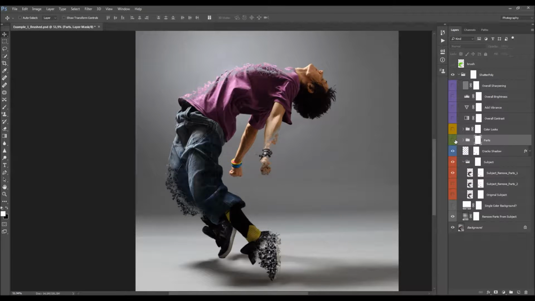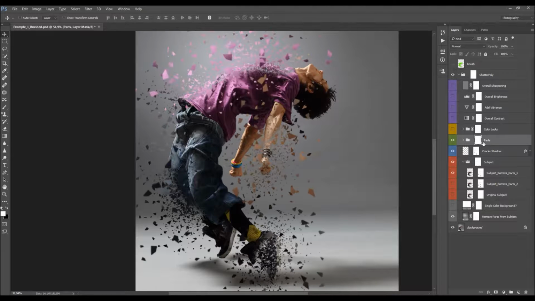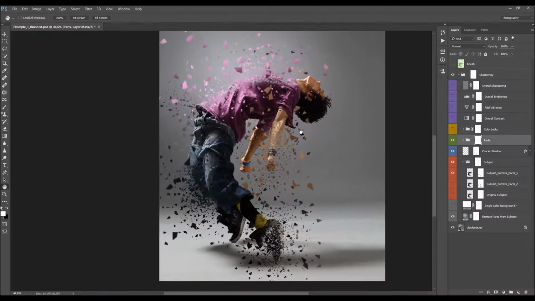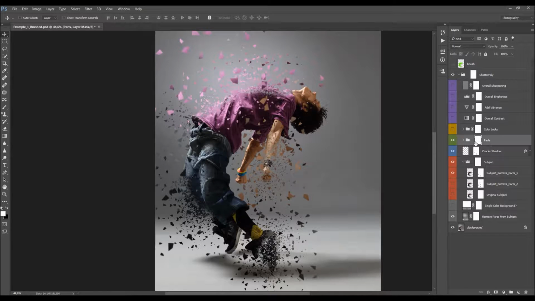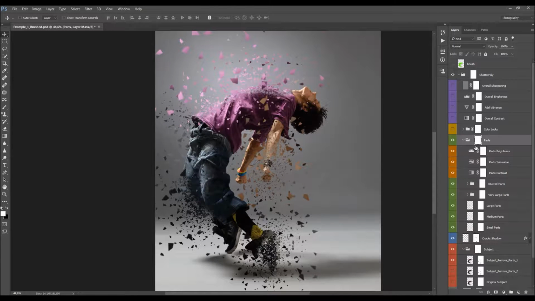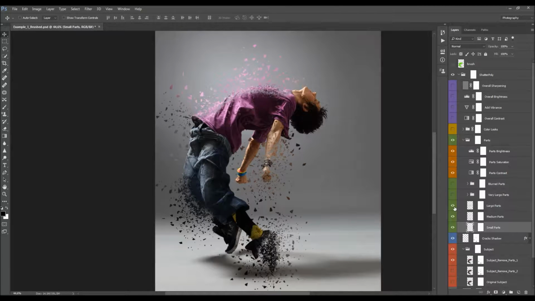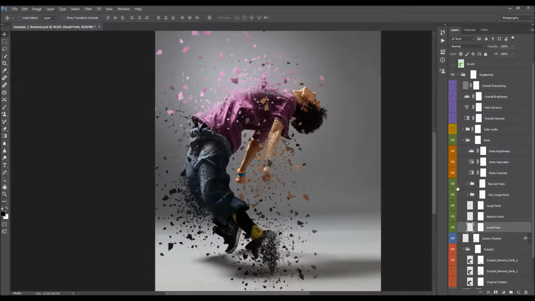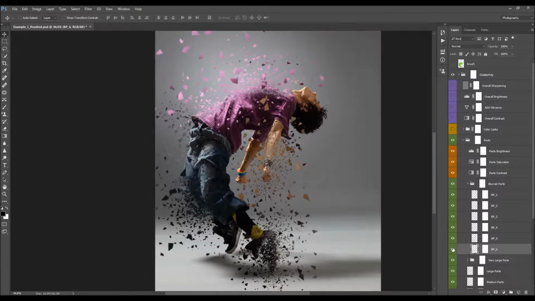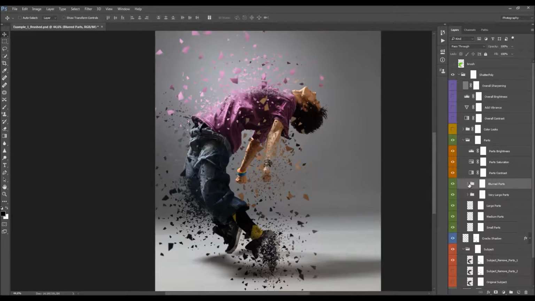Let me now just turn on the Parts folder. Alright, so when you open the folder, let's look what we got here. We got small parts, medium parts, large parts, very large parts, and blurred parts. So if you just hide all these layers, here we got the small parts, the medium ones, the large ones, very large parts, and the blurred parts. And these very large parts or blurred parts are split into more layers. You also got these two additional blurred parts layers if you wish to add more blurred parts.